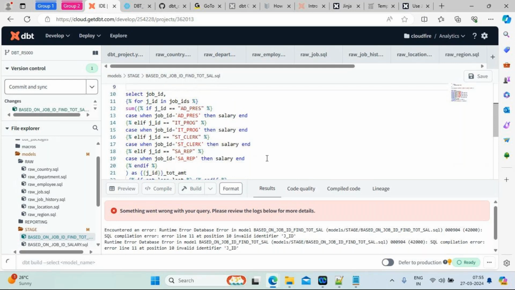Error line number 11. Everything's correct only here. Okay, why am I making some mistakes?